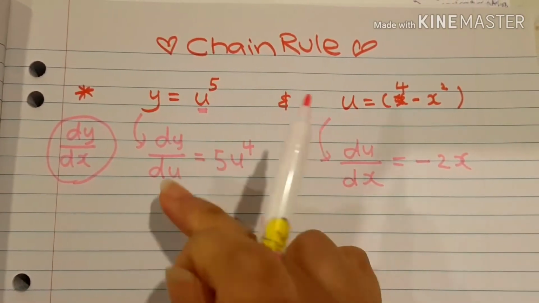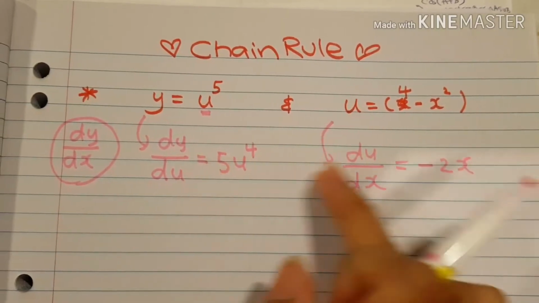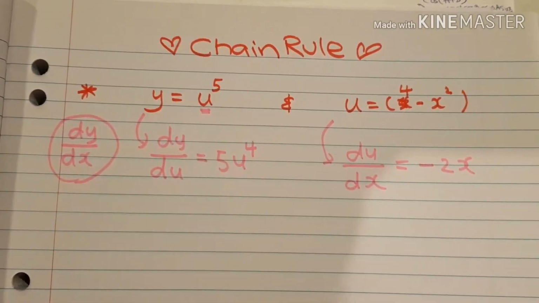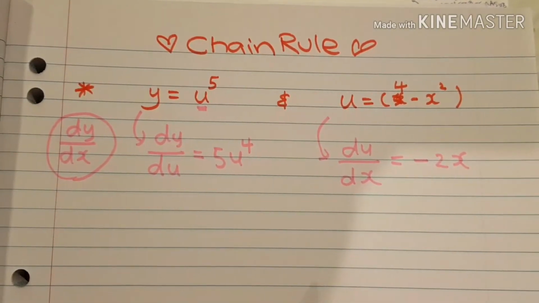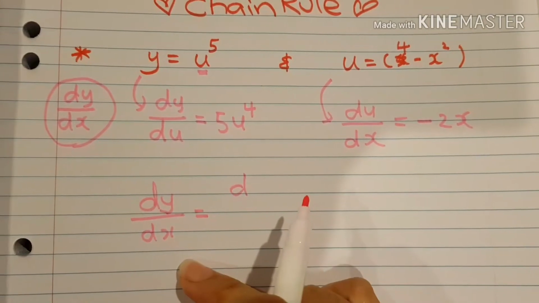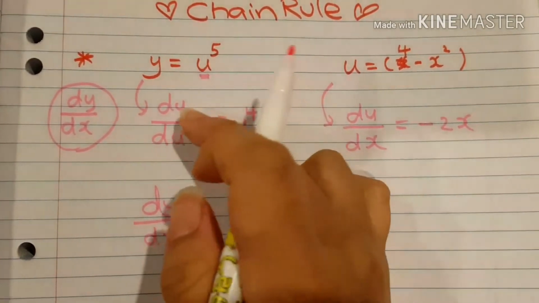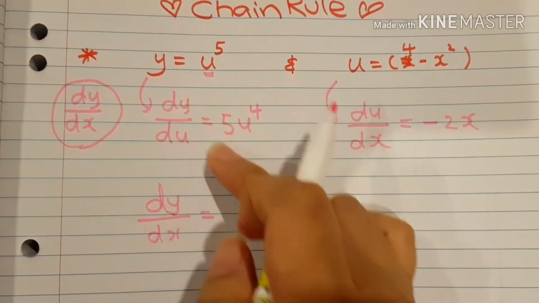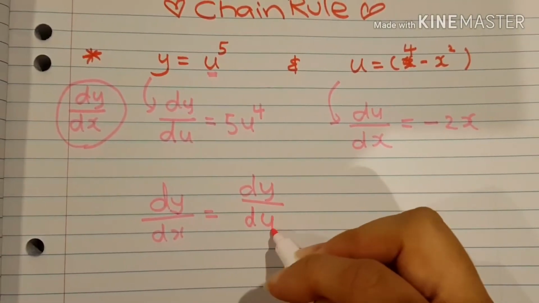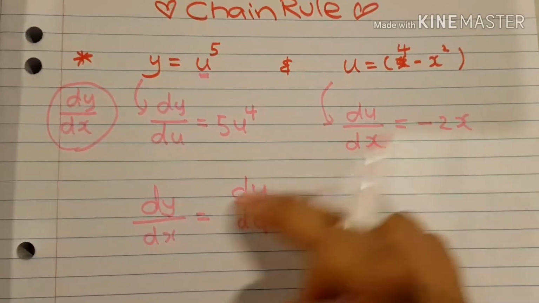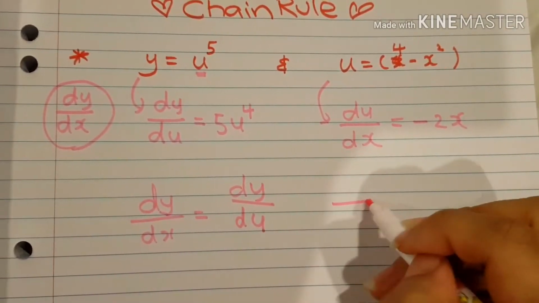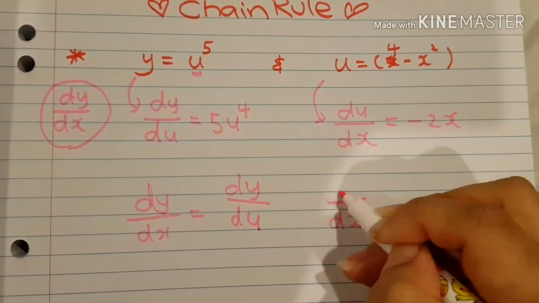Alright, multiplying together, can I make it that one? Yep. In order to make dy over dx, I've got dy at the top, so I'm going to borrow this down here, dy over du. My x is at the bottom, which we want, so I'm going to bring this down, du over dx.